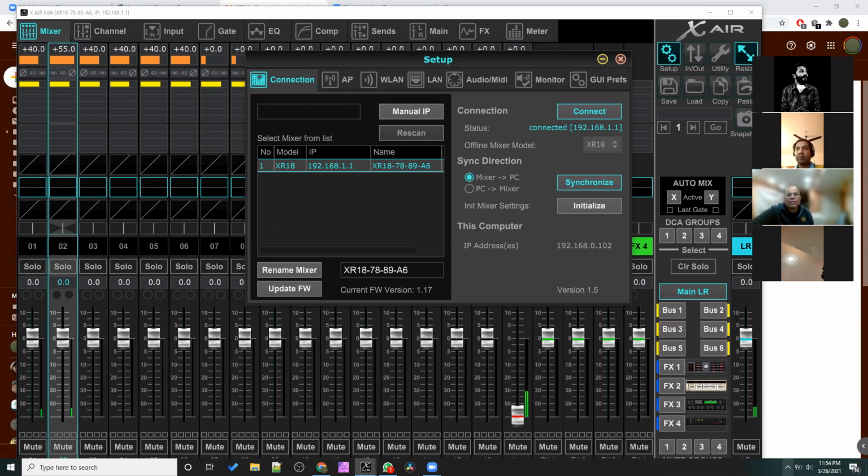Where is that? On the mixer, which you're showing me on the screen. No, not this one. On the physical mixer, you'll have a sliding button. You'll have three options: Ethernet. Just go there. Yeah, I can show you that.